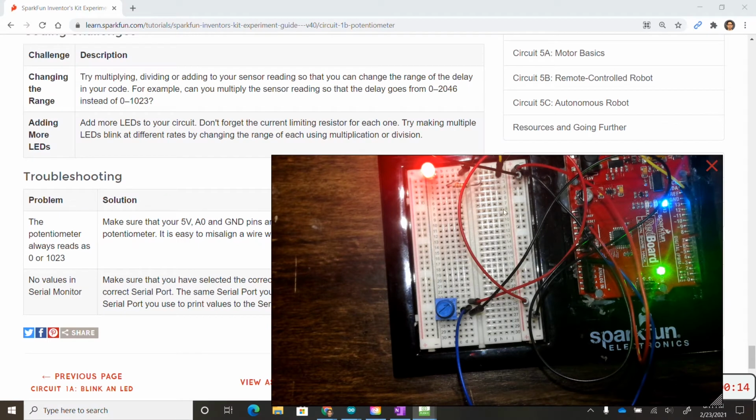Now that we're able to change the code in our circuit, we're going to start changing it physically by adding more LEDs. So in challenge number 2, we are adding more LEDs, and we're also going to make the LEDs blink at a separate rate. So in this situation, we're going to need a whole new set of LEDs, resistors, another 2 jumper wires, and we're going to go ahead and connect these items right below and then change the code.